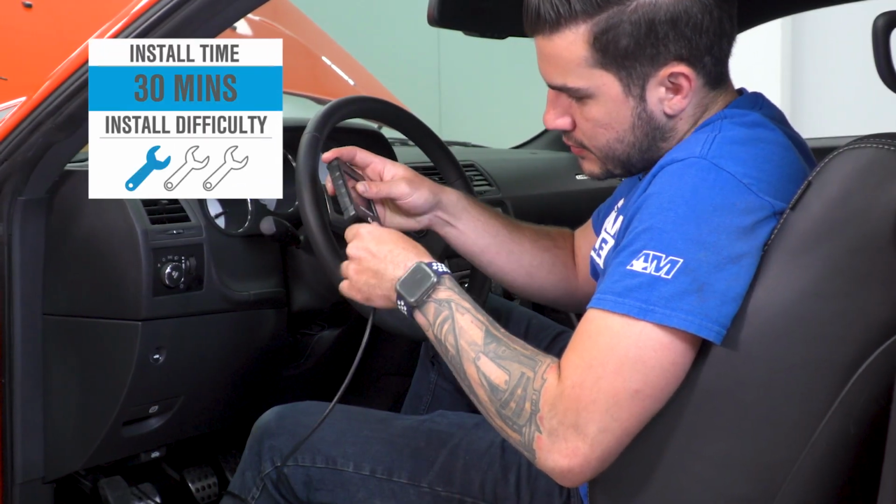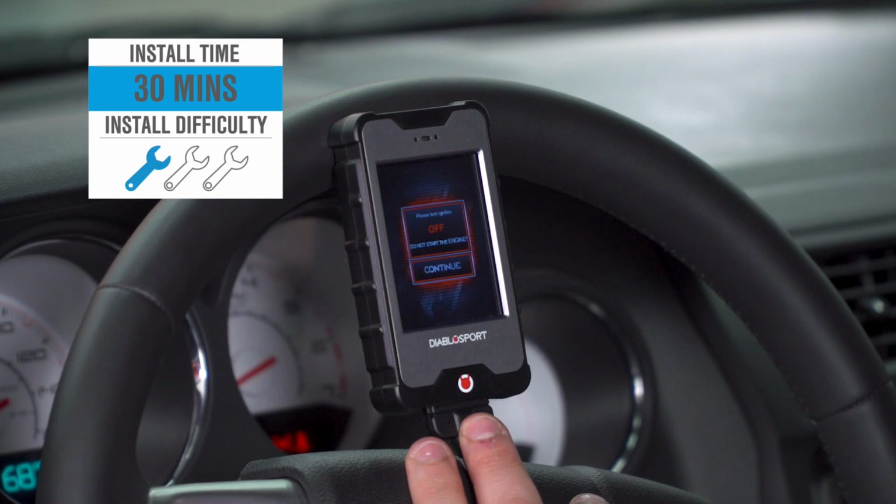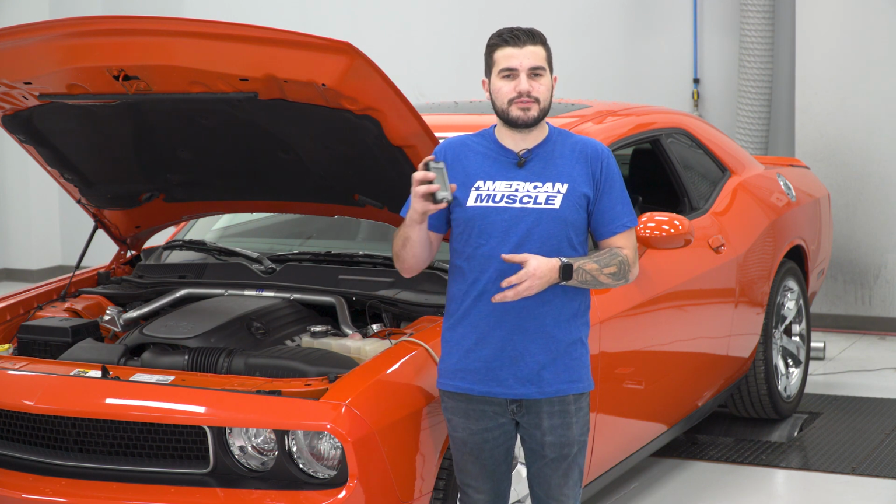The install is going to be 1 out of 3 wrenches on our difficulty meter here. Anybody can tackle it in the driveway at home with about 30 minutes from start to finish. Keep in mind, guys, custom tunes are not included in the kit, but if you do see yourself taking advantage of it, you'll find those in the regular tuning menu, and I'm going to walk you through that menu in just a second. I'm also going to take you through some features, so what do you say we hop in the driver's seat and get to work?